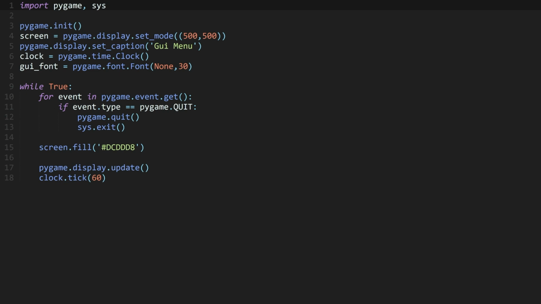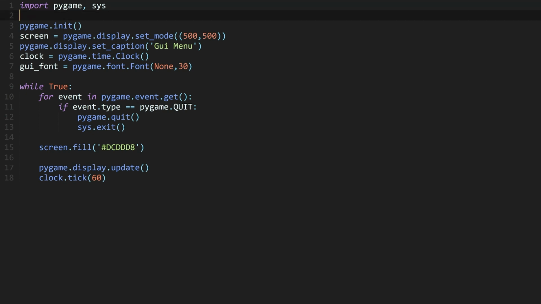All of these should be very basic things. The only thing that we really add towards this is a font. This is just the basic font that Pygame has inbuilt. This is why we added None in here. In my case, I have added a font size of 30, although you could have gone with a larger one. Just check with your own project to see what works for you. And then we have our game loop. This one right now doesn't really do anything. The only substantial thing we do in here is draw a white-ish background color. So all of this so far is really, really easy, and nothing really happens here so far.